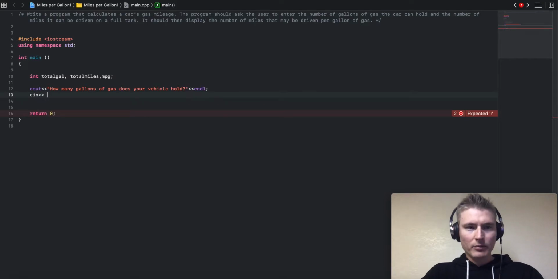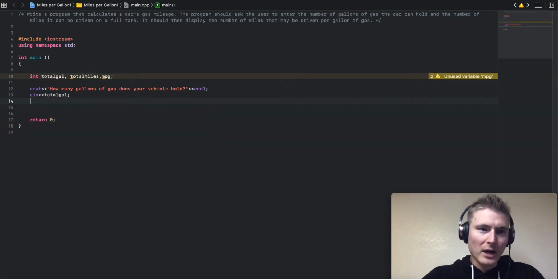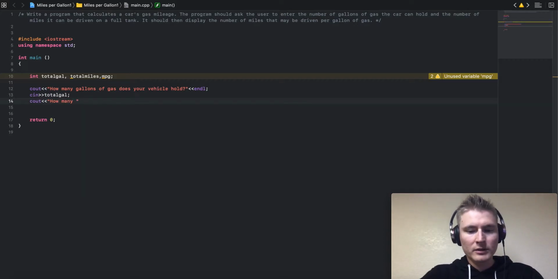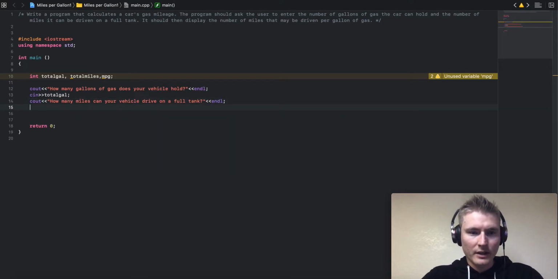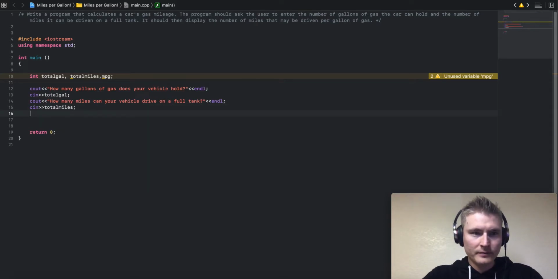End line. And we're going to have our input, we'll put in total gal. Second thing we're asking for, total miles that can be driven on a full tank. How many miles can your vehicle drive on a full tank? End line. We're going to input total miles.